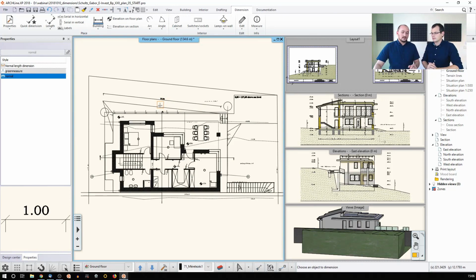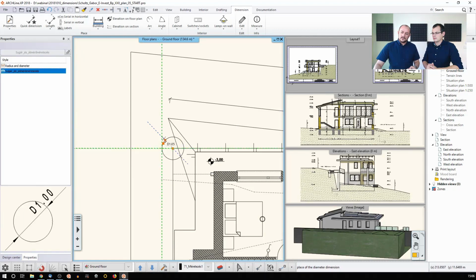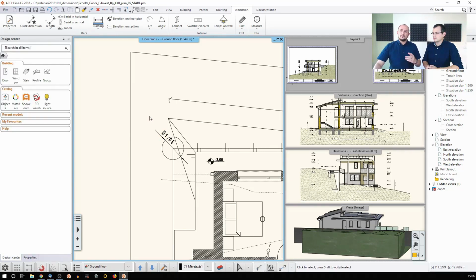That is the other thing here. For example, there's a curve here. If I click on it, the software recognizes, okay, I should measure perhaps the diagonal or the radius, or sometimes even the perimeter. But it is just picking up that this is a circle, so the default setting is the diameter. So this is a go-to, but if you would like to be more specific, you will use other tools.